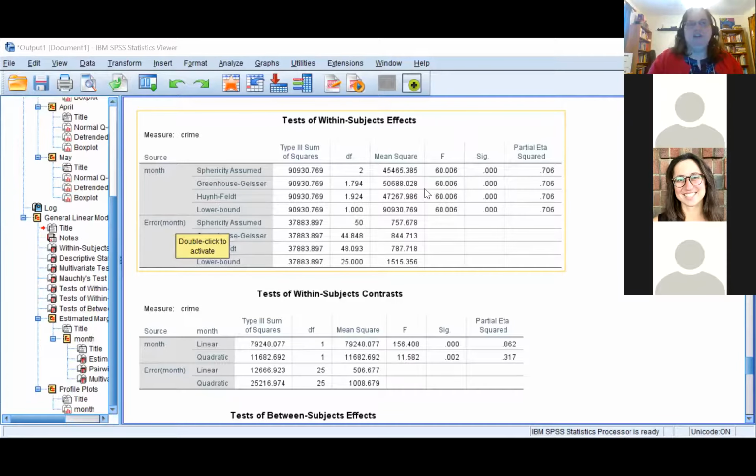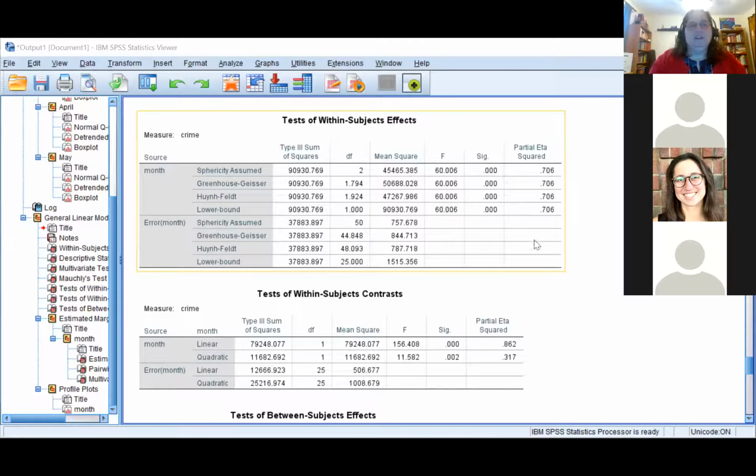So if you're reporting this, with sphericity assumed, it would be F(2, 50) = 60.006, p < 0.001, partial eta squared of 0.706.